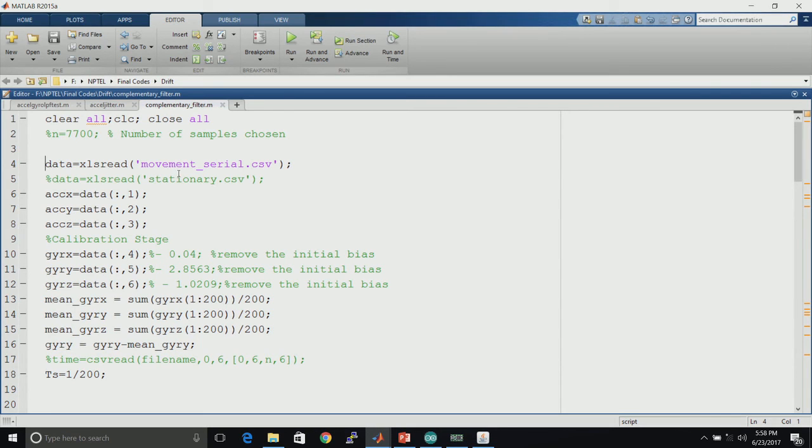Now I will show you an experiment where we have taken the gyroscope strapped onto the hand, and we move the gyroscope and the accelerometer, which is the sensor over here, in a 0 to 90 degrees manner and bring it back to 0 degrees. So it goes from 0 degrees to 90 degrees and all the way back to 0 degrees. Here is a file called movement.serial. I won't run through the code because it is the same code. I will just show you the graphs.